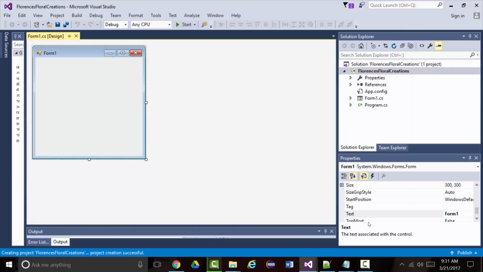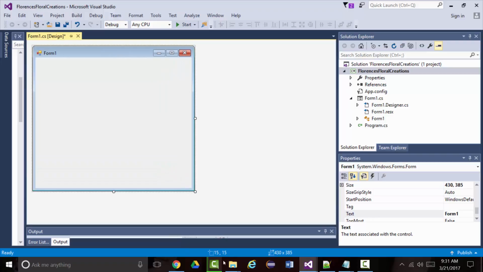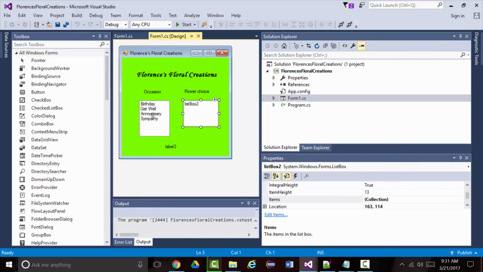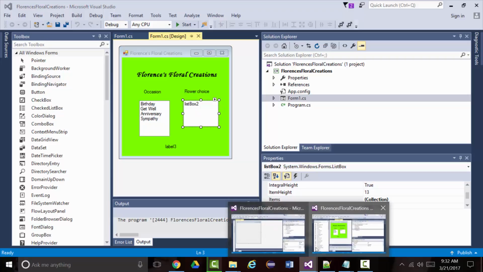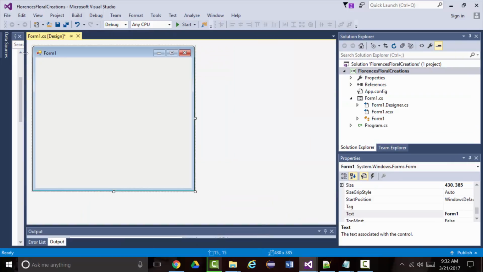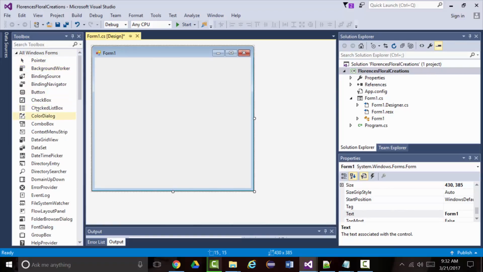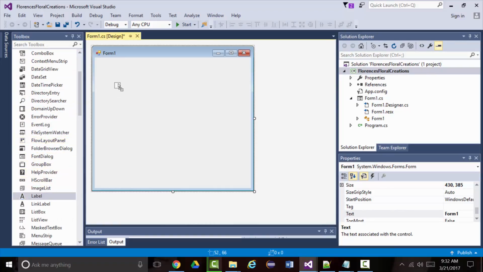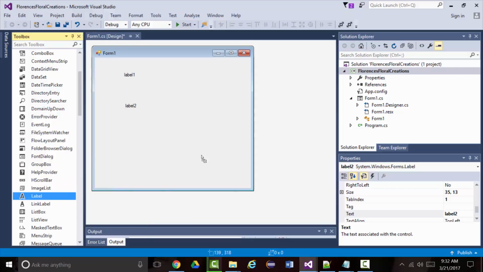Save it. All right. And this one, we'll just keep it simple. I'm going to make it a little bit bigger. And if we look at what this is supposed to look like, you'll notice again, 1, 2, 3, 4 labels and 2 list boxes. So I'm first going to put in the 4 labels. I'm going to put in a label here at the top. All right, I'm going to put another label in over here. That's going to go above one list box, another label here that'll go above the other list box, and finally another label at the bottom of the screen. All right, so I've got my 4 labels.